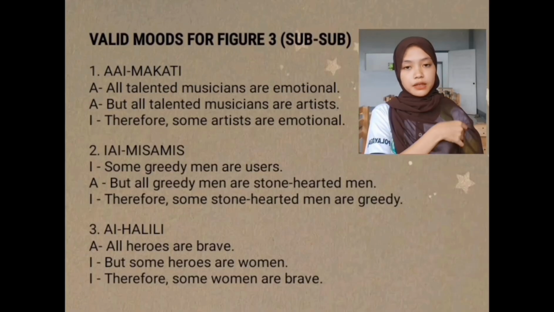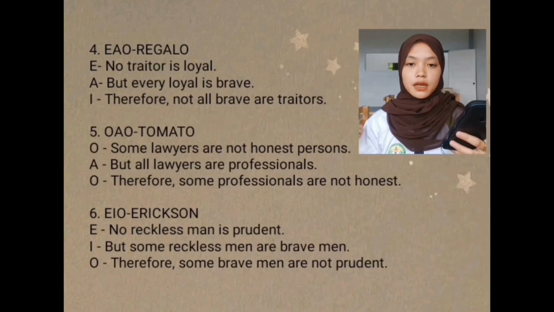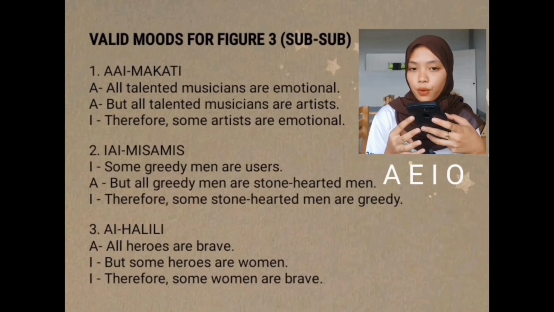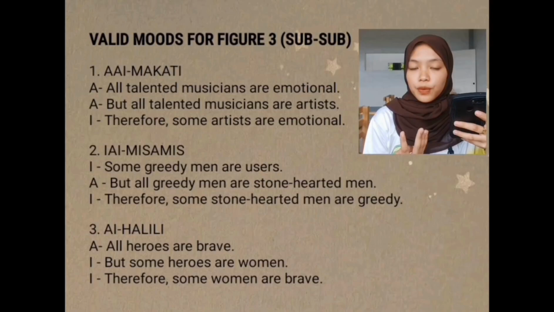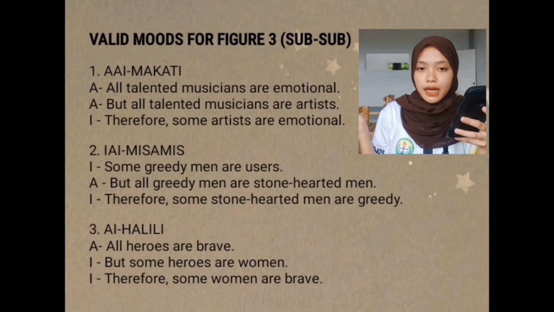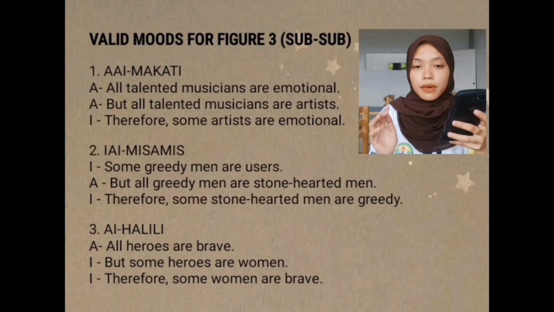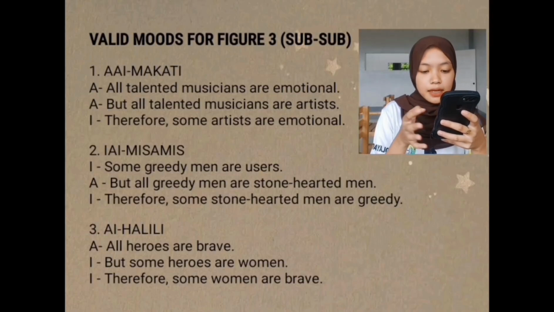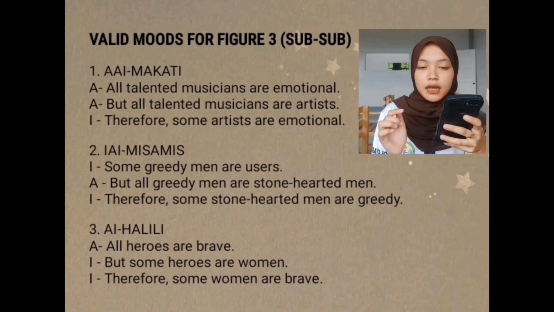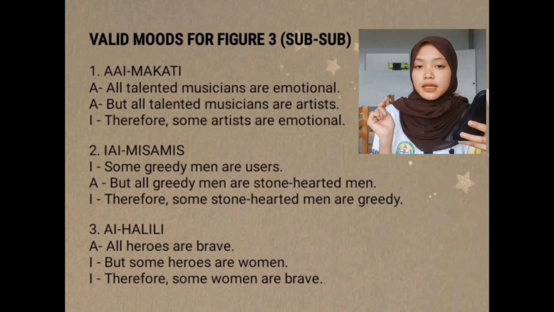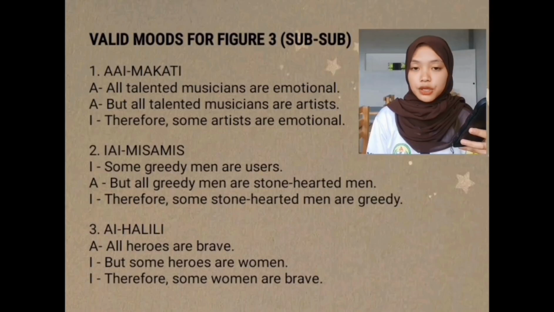Let's proceed to the valid modes of figure 3. So actually, ito lang yung mga proposition na na-report ni Ms. Ismael. That is the 4 proposition. Ito lang yung mga nila, kung saan sila belong. Ito namang mga word na to, yung mga Makati, Misamis, Halili, is lang yan siya. Just a given name to each valid mode of syllogism. They are not related to any specific place or meaning. Para lang yan siya. It is just a way to make it easier to remember.